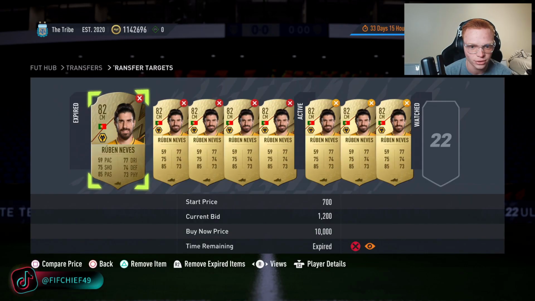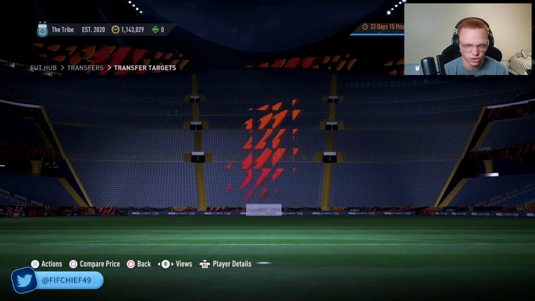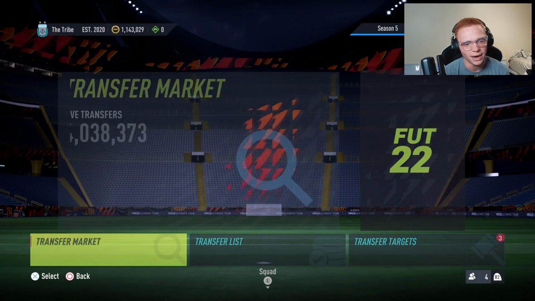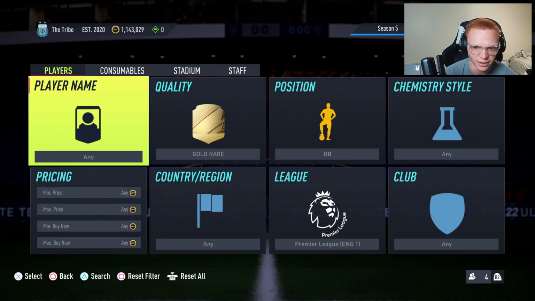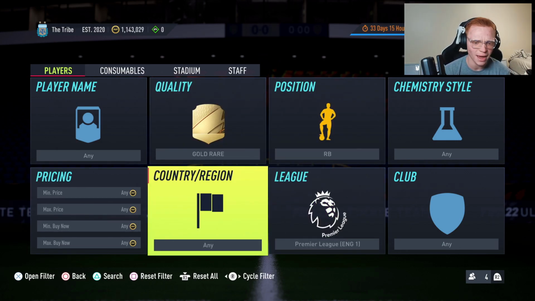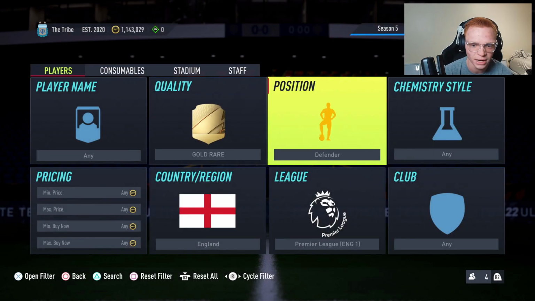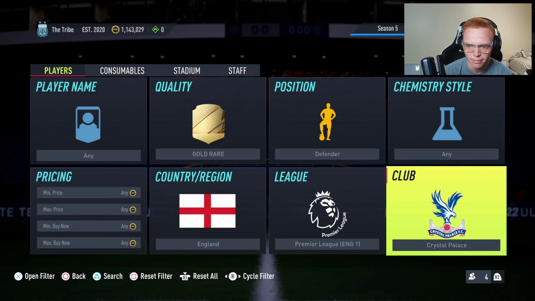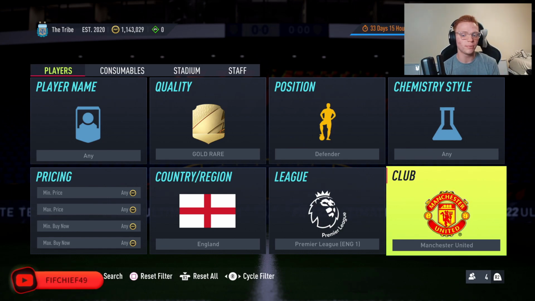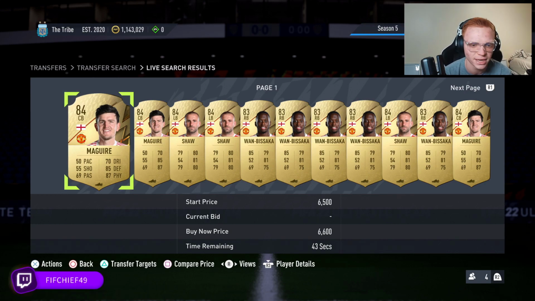Now, let's take a look here. We got outbid on these Ruben Neves. For whatever reason, people are bidding 1,100, 1,200 on that card. So I'd go ahead and move off of that filter and move to something else, which again, you can go for this gold rare Premier League right back, or let's throw another filter at you real quick since that first one is kind of occupied. Gold rare English Manchester United defenders. A little bit of a higher budget one here, not really higher budget but higher profit, I would say.